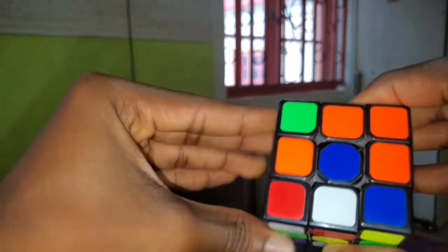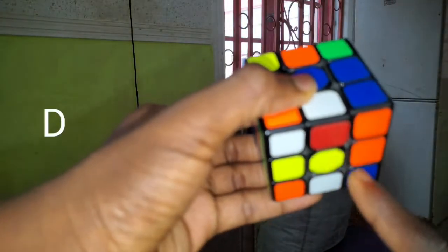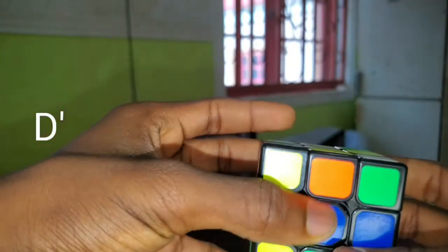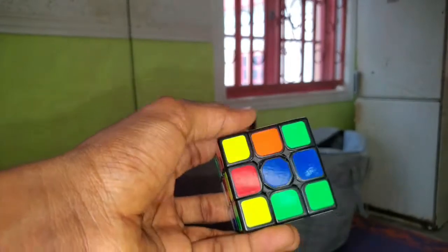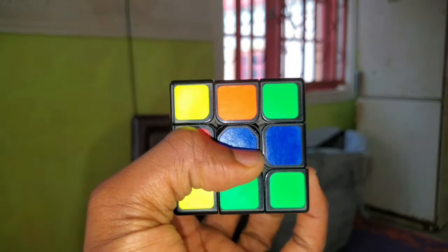R, L, R, L, R prime, L prime, R prime, L prime. So basically that's it. And for down, the clock is down here, so D, D, and this is D prime, D prime. Then as for the B, that's the one at the back, B, B prime, B, B prime, B prime, B, B prime. So basically that's it for these notations.